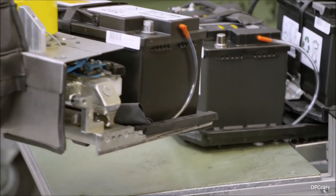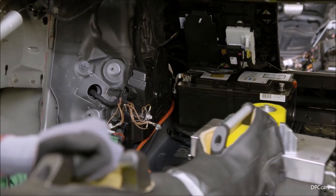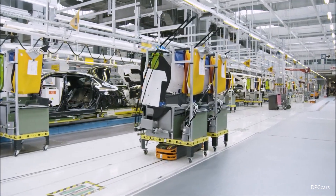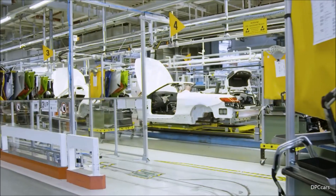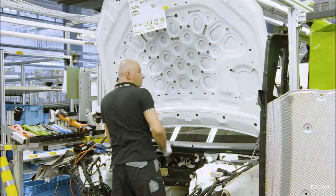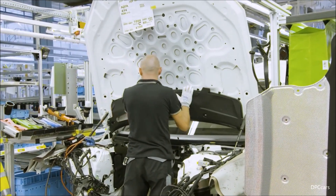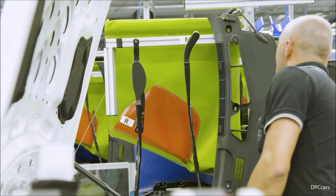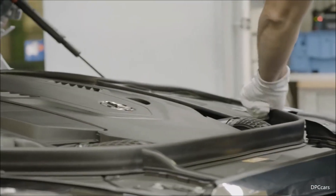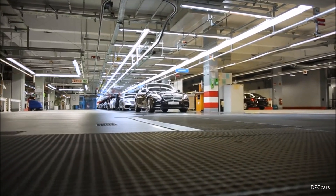But we can do even better. We're planning to introduce an improved plug-in hybrid model with an electric range of around 50 kilometers. The S-Class is a powerful car for powerful people, so let's talk about our most powerful engines — and in the Mercedes universe, that means AMG. Our Mercedes-AMG S63 4MATIC Plus now comes with an all-new 4-liter V8 bi-turbo engine. It accelerates like a sports car, and at the same time, thanks to our new twin-scroll turbocharger and innovative cylinder management, this is one of the world's most efficient V8 engines.